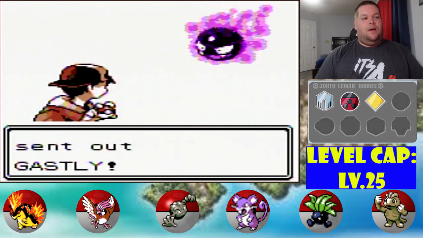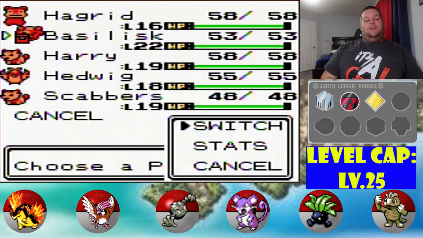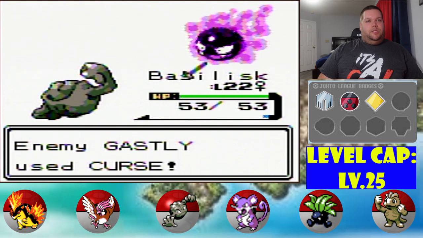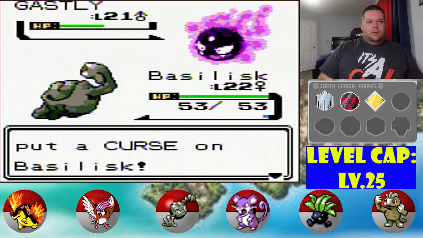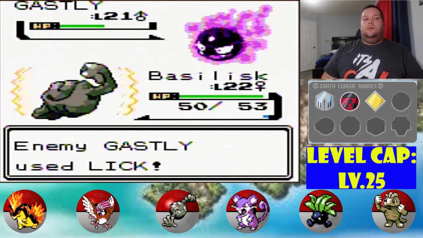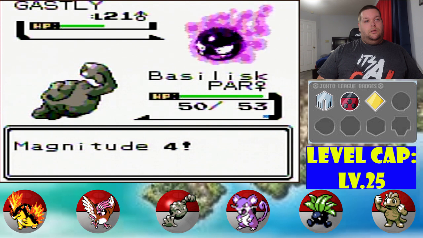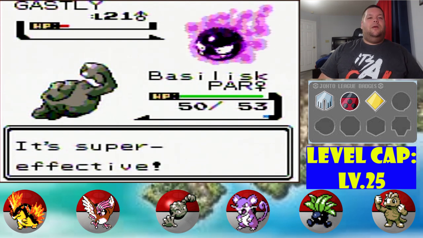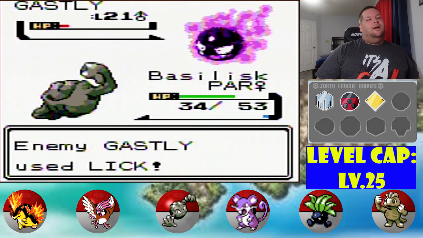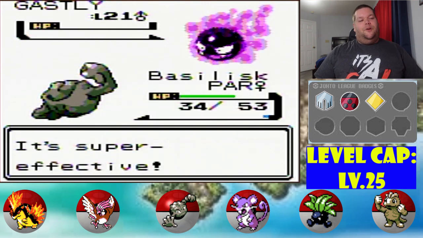And he sends out Ghastly at first. So we go ahead and go into Hagrid, and then we're going to switch into Basilisk. Ghastly uses Curse on itself, cuts HP. It does get the Lick up, and we're paralyzed. Of course we are. Magnitude 4, does this kill with Curse? Does not. That's unlucky. And we see the Curse does a whole lot more than the Lick does. Yeah, so now we're at 34 HP. That is just overkill. But at any rate, down goes the first Ghastly.